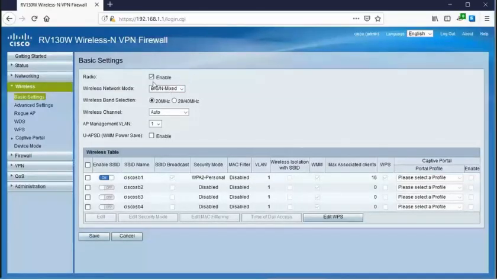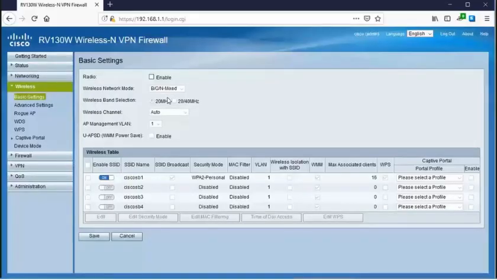If you wanted to disable wireless on your device, you can uncheck that radio button, and it effectively makes our wireless router firewall just a router firewall. This will disable the wireless transmitter. This would come in handy if you want this to act as a router, then you have other devices on your network that are acting as wireless access points to provide wireless coverage for your enterprise network. For us, we want to keep the wireless on so we can continue with this video.